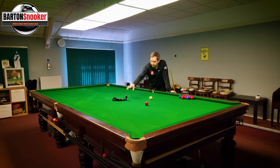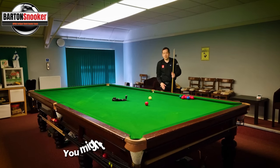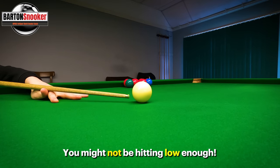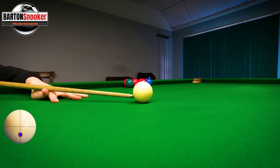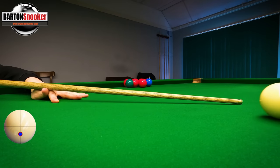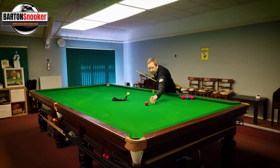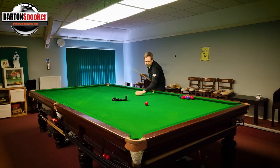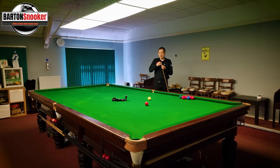I've put another camera on the table so we can see on the cue ball. If you're still having problems and can't screw back, it could be because you're just not hitting low enough on the cue ball. When we play a screw shot we are very low on the cue ball — the top of my tip is the only part that's actually going to contact the ball. Lots of people will be a bit too high and just won't generate enough screw by doing that.